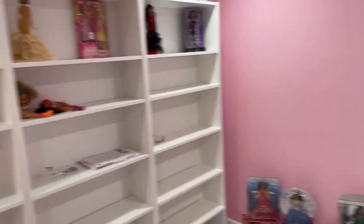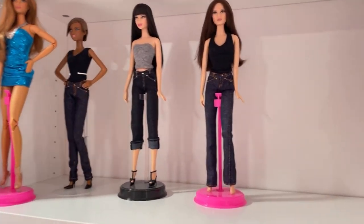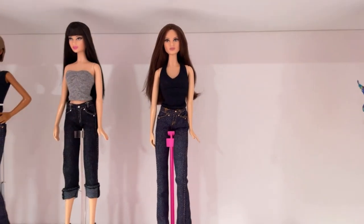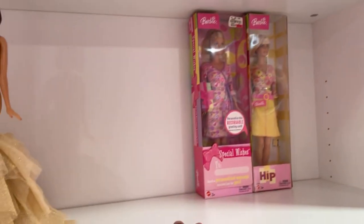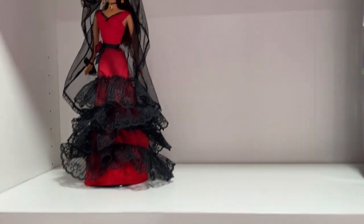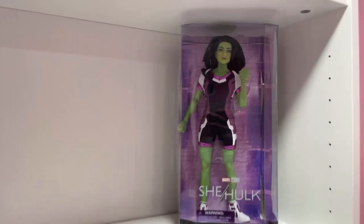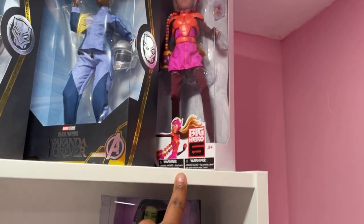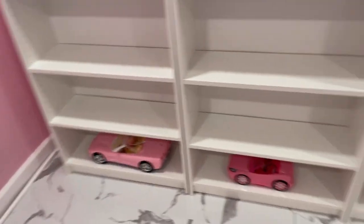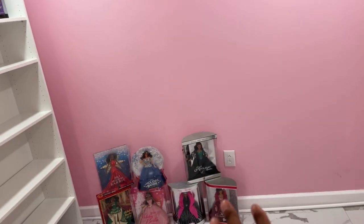I got my vision coming to life a little bit. The shelves are adjustable and I feel like it makes more sense to have them adjusted to this length for stalls to fit in. I wanted the boxes to go inside here but one doesn't move, so to get the maximum amount of space I'll just do it like this and have the dolls in here. Smaller dolls fit too — my Bratz, She-Ra, my superhero collection. I got the Barbie horse at the bottom, and holiday dolls are gonna have their own shelf because I collect every single year.